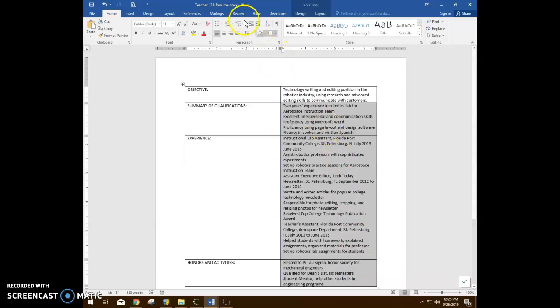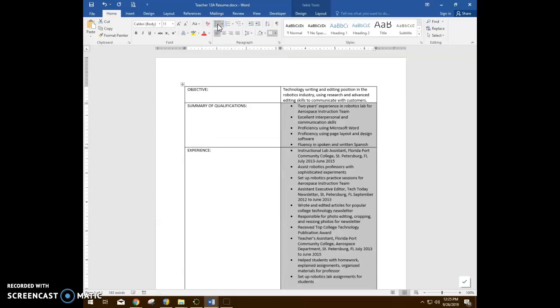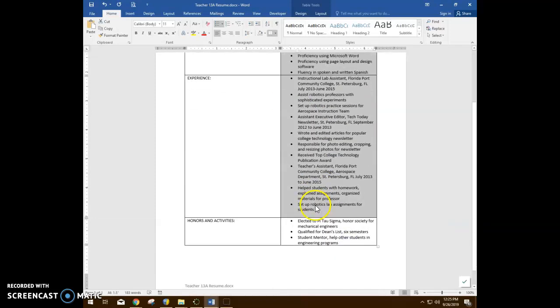Okay. On the Home tab, Paragraph group, we're going to click Bullets. This is Bullets. And then it shows you a bulleted list to make it more distinctive there. Okay, so then we're going to click anywhere here, and that'll deselect it. It says to click anywhere in the cell to deselect the text, and then drag to select all of the bullet text again. So we're going to select all of that. We've got to get all of it.